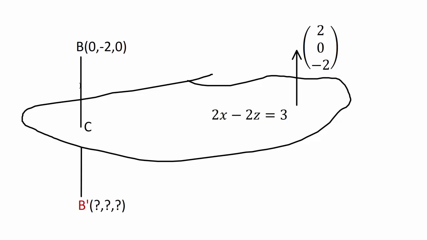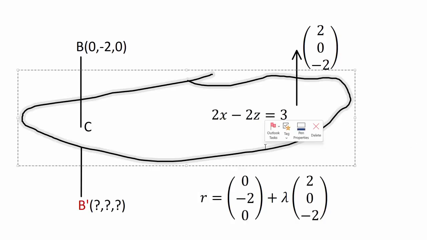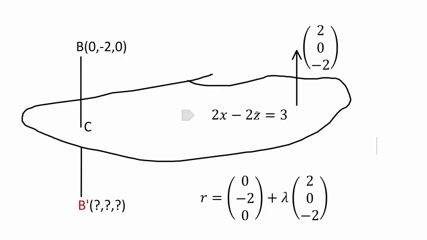Now, first of all, the equation of the line BC is simple. In fact, it doesn't require any working at all. We can just write it down because you know from understanding planes that when you're given the equation of the plane, we of course instantly know what the normal is. Such good practice to draw the normal on your diagram. And so there it is, that's the normal to the plane, and that's the very vector I'm after. So I'm trying to find the equation of the line through BC.